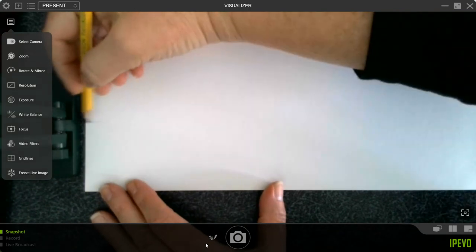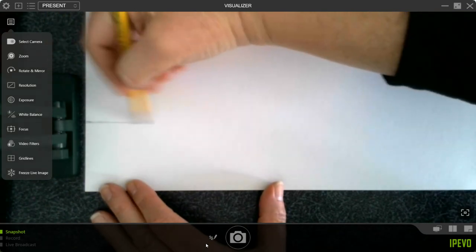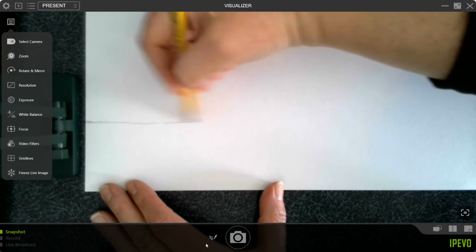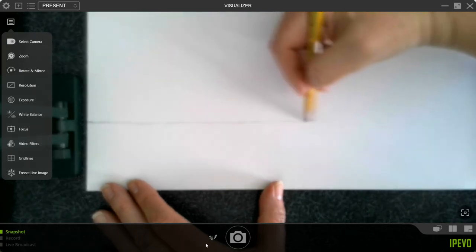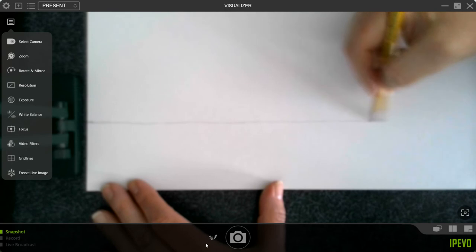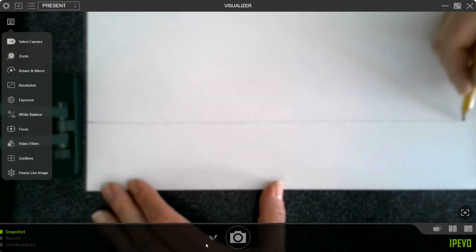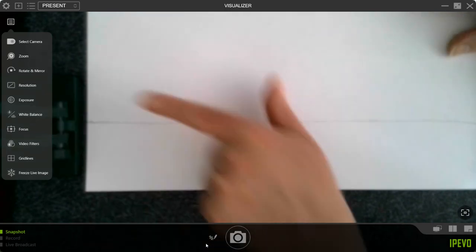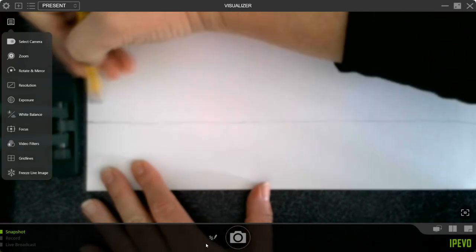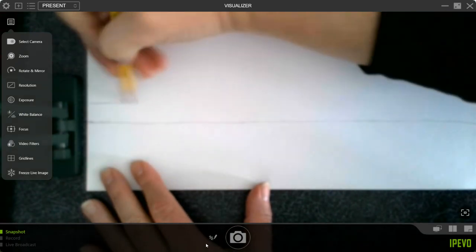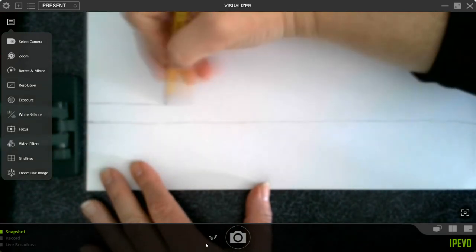We're going to add a straight horizontal line all the way across the paper to the right side. And now a finger space away, we're going to add a second straight horizontal line all the way across the paper.